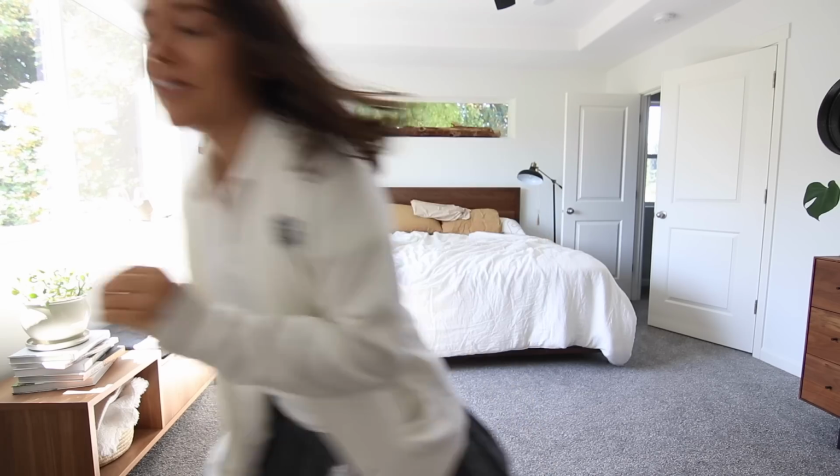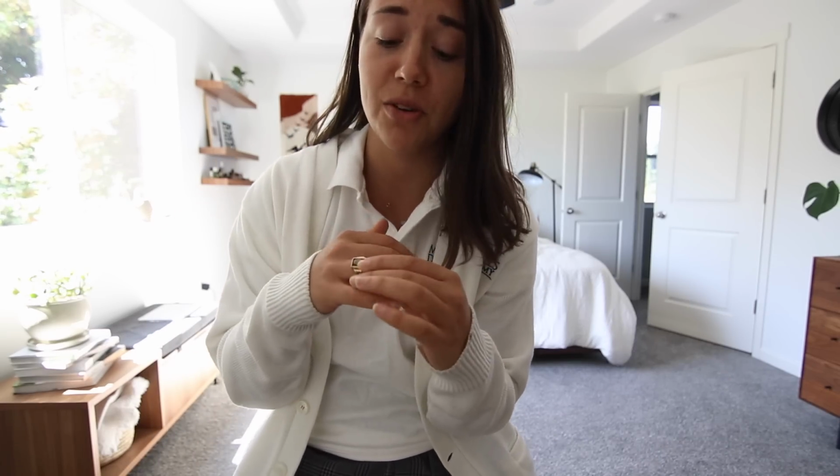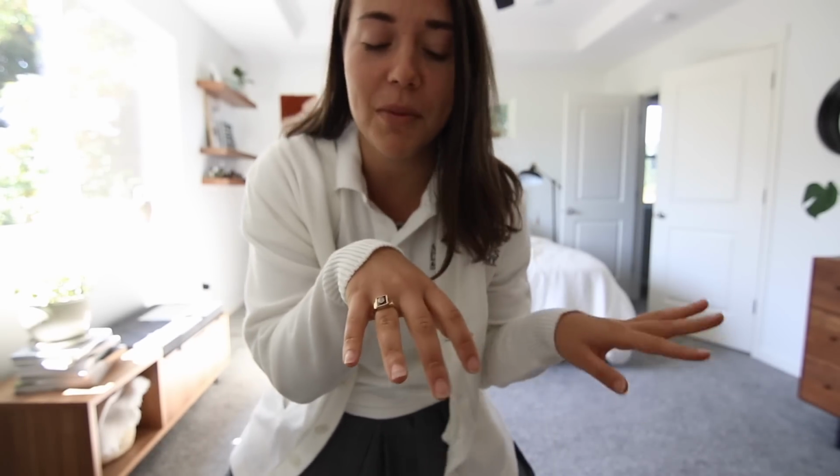Oh, and actually, I even have my high school ring. You would get it your junior year. I actually still wear this because I think it's really cute. You would get it your junior year of high school. It's this really big ceremony, a really big deal. So all the seniors would wear this too.